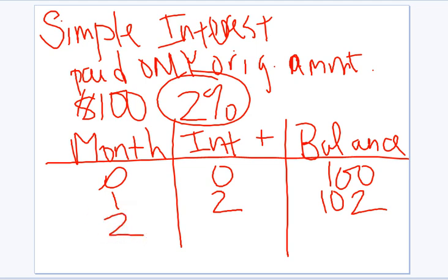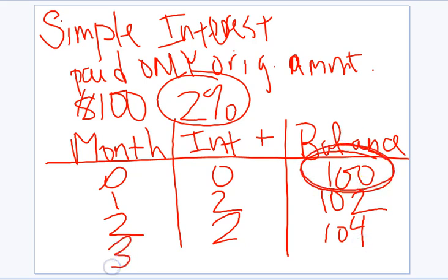We're going to calculate interest on the 100 original dollars. So that's $2 more for a total of $104. We'll calculate interest off the original amount again. So in the third month, we'll get $2 more, that's $106. So if you notice what's happening is we're essentially just adding $2 over and over again.